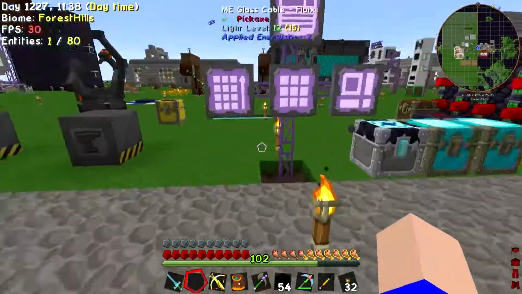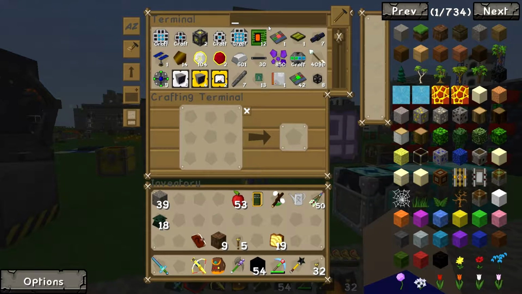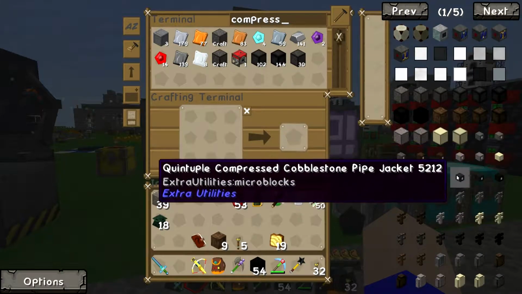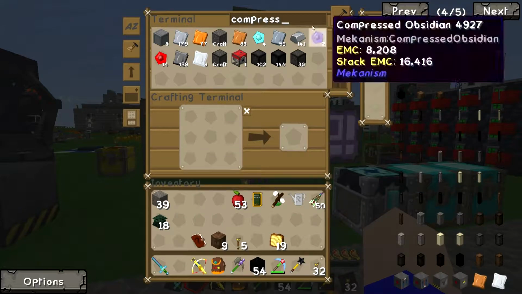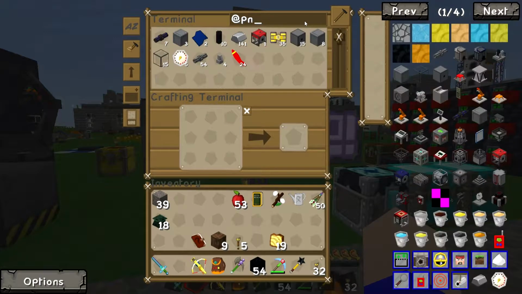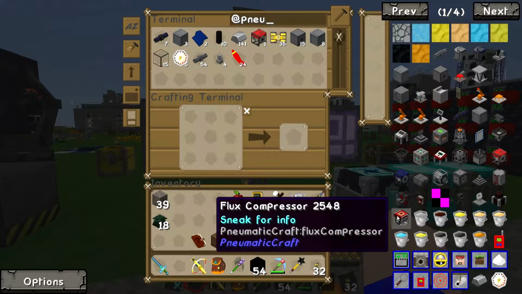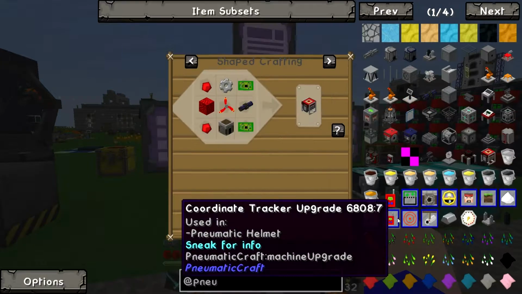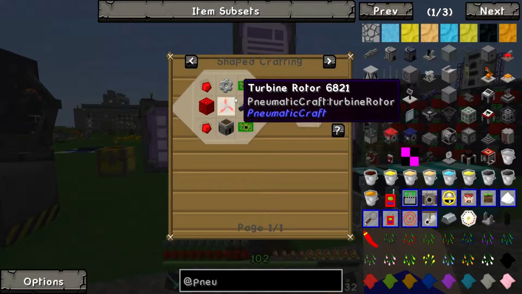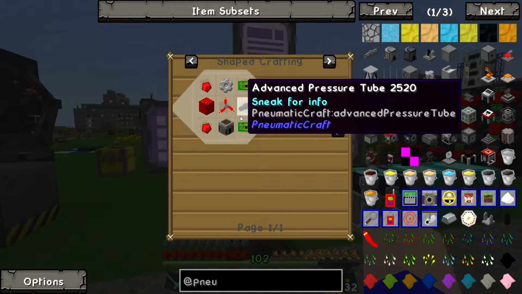We'll head over here and we will look at compressors. We want a compressor. I think we're going to have to go Pneumaticraft on this one. At PNEU, Pneumaticraft. We want the flux compressor. That's what we want. This thing takes flux energy and turns it into pressure. And we are good with flux energy. We've got those solar panels that make it for days. So that's what we want.